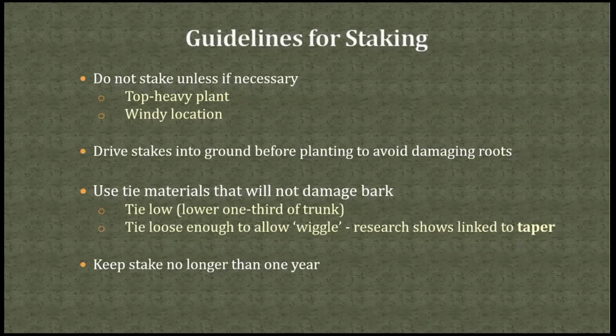You want to tie in a way that the attachment is in the lower 1/3 and it's loose enough to allow a wiggle, because research has shown wiggle is key to developing taper. And what's taper? The trunk of the tree is wider at the bottom than on the top, and that is critical for a healthy tree structure. And you want to keep the stake no more than 1 year.